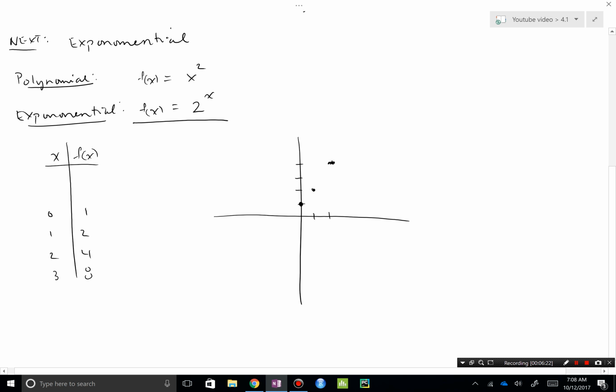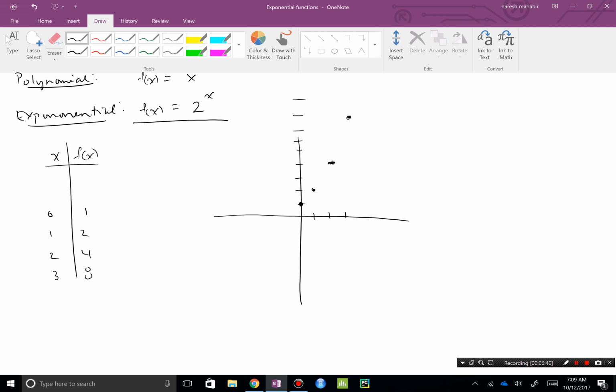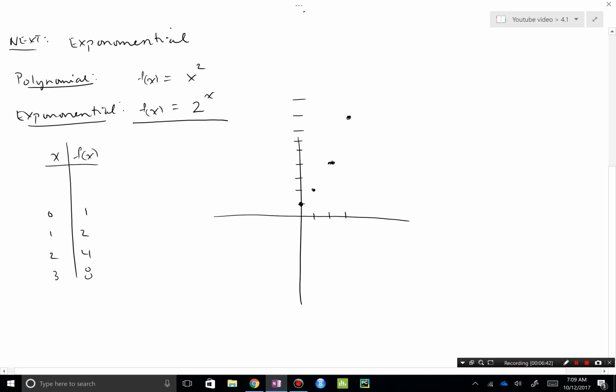And why is it doubling each time? It's based off of that base. It's a double, right? It's a 2. If it was a 3, it would triple. 1, 2, 3, 4, 5, 6, 7, 8. Got it. All right. So you kind of see the function going up this way, like so.